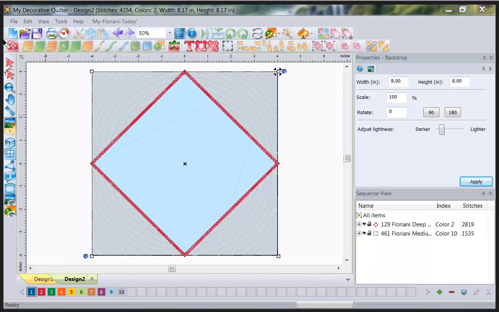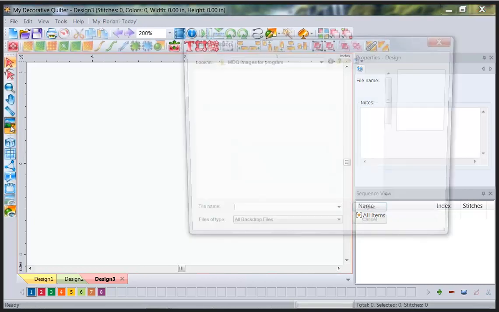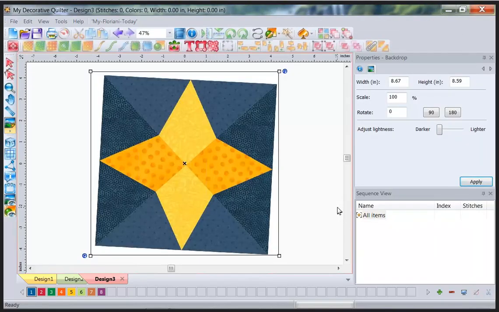Got to come up to the top and get a new piece of paper, a new design screen. So I'm going to left mouse click on my new icon. Then I'm going to come down to my backdrop tool. And I am going to pull in a block that we have taken a picture of. Now again, we just took a camera and took a picture of one of the blocks that you have.